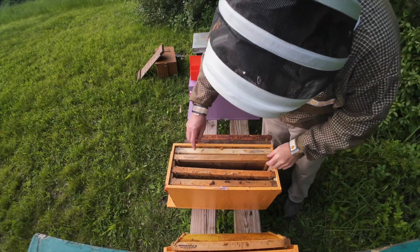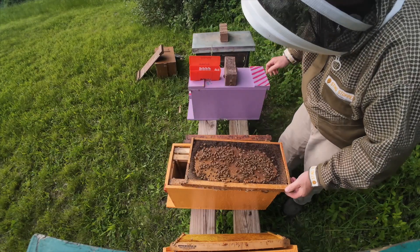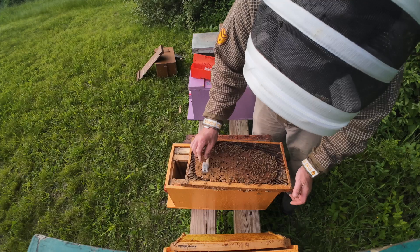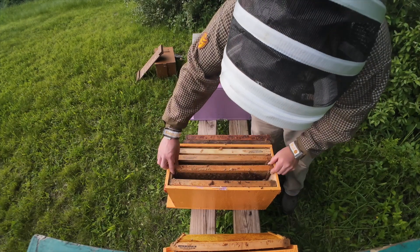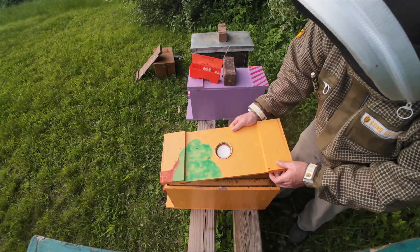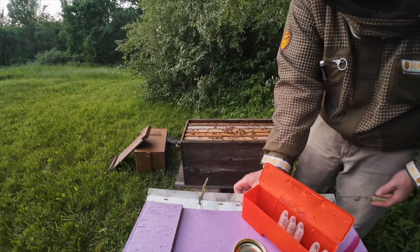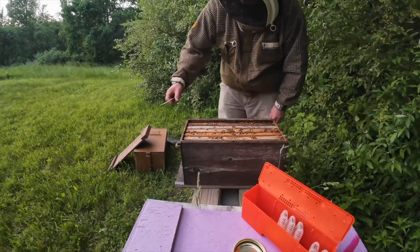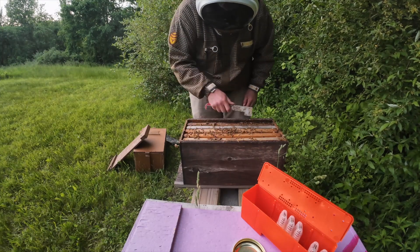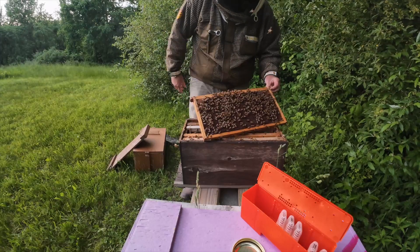This colony I made a little light - it's literally one frame of bees. So I might lose some of this brood. It's nice and warm, which is the only plus thing. I'm going to put this right in the brood so it's going to stay warm. I'll mark this hive - they're going to get another frame of bees and maybe even a shake, because they're pretty light. Now this last colony has been all kinds of stuff this year - they've been a cell builder, they were queen right for a while. I found a queen in the cell builder and put her here.